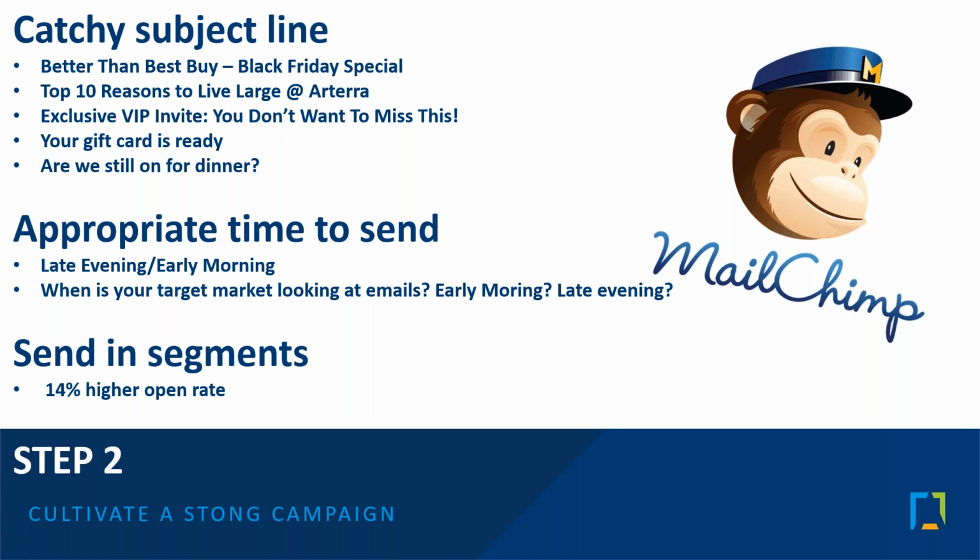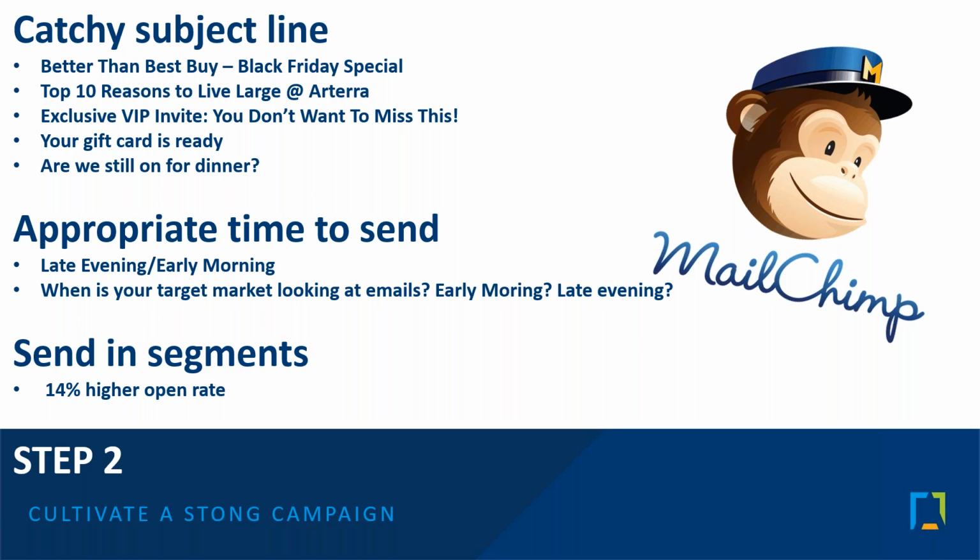There is reporting in Mailchimp that we have a few slides on, but think about it as, when are you reading your emails? First thing in the morning when you wake up, you're going through your personal email to see if you got anything interesting or anything important. And then, through the day, you're working. So you're focused on your work emails, everything going on with work or your family. And then late evening is when you're going to go back through and search through your personal emails.